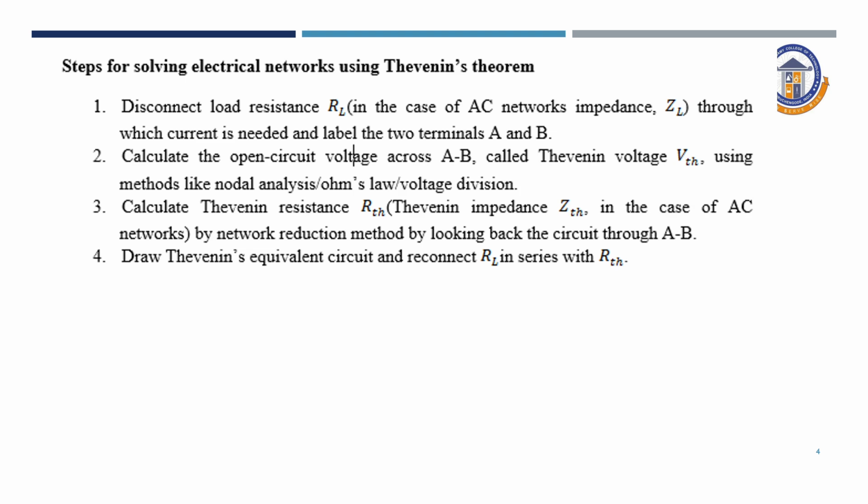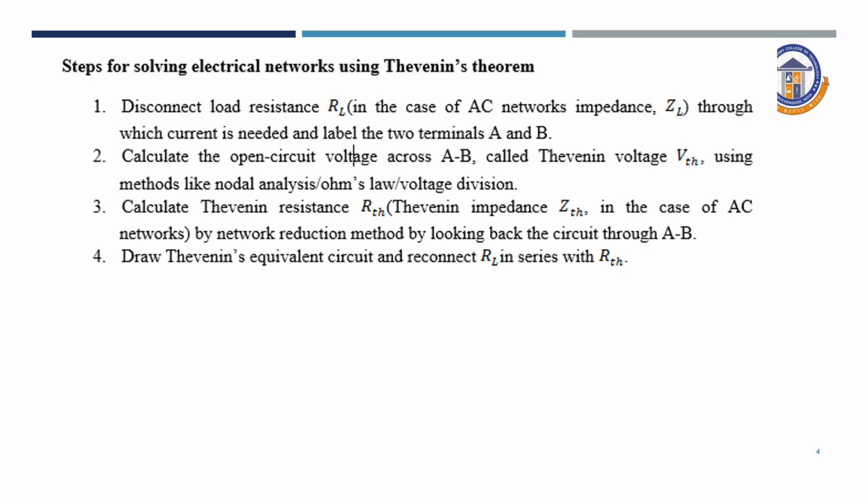at that time I remove the load resistance and remove all my sources. If there is a voltage source, I short circuit it. If there is a current source, I open it. After that, looking back from the terminals AB where we removed the load resistance, we find the equivalent resistance, that is your Norton's resistance or Thevenin resistance. After finding R Thevenin and RN, we go on to find the open circuit voltage and the short circuit current for Thevenin's and Norton's theorem.